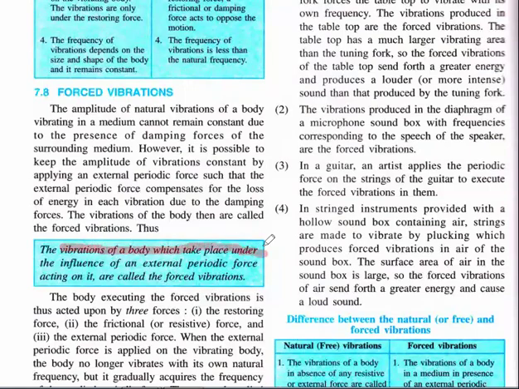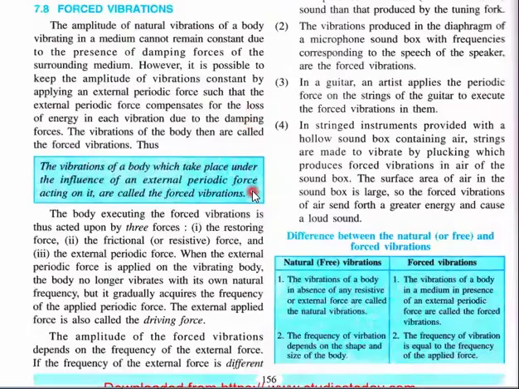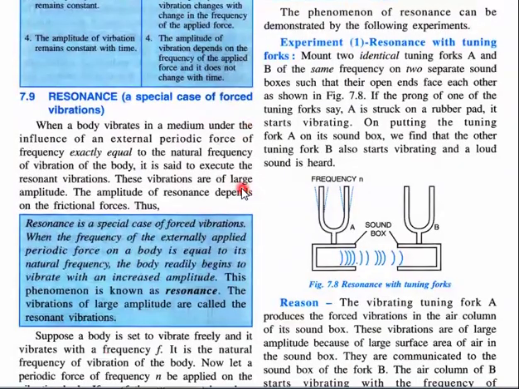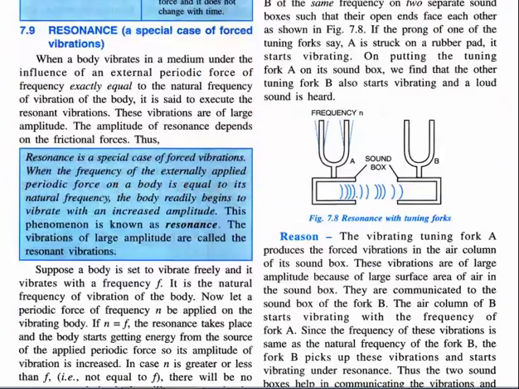Vibration of a body which takes place under the influence of external periodic force acting on it are called forced vibrations. Okay, I hope you understood till here. Then we'll go down. Means the next page we have resonance. Resonance is actually the most important thing in this chapter, because almost most of the questions come from here, and you even have the numericals coming up with this. So we'll just go through this.